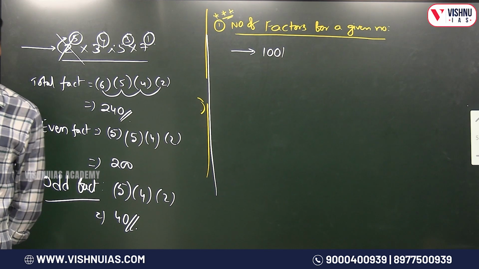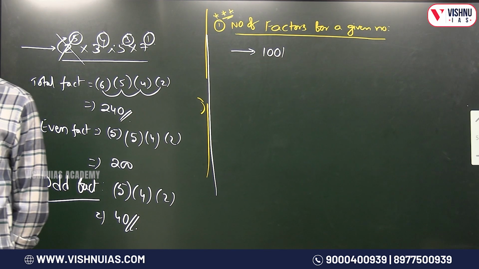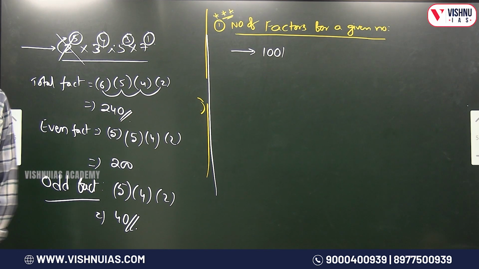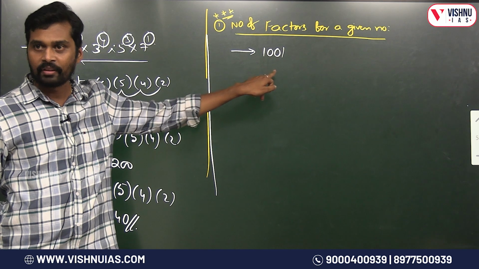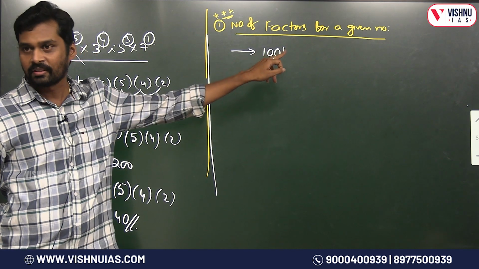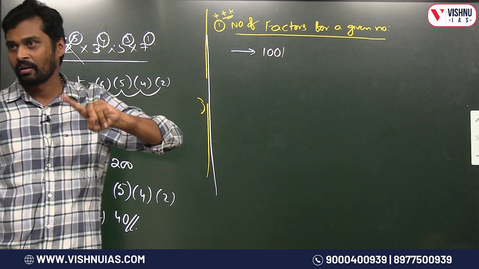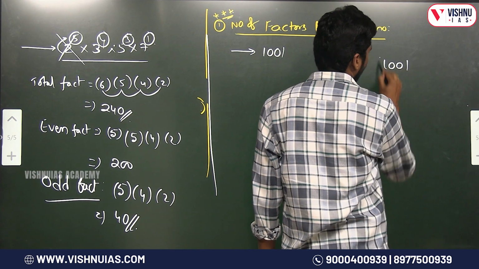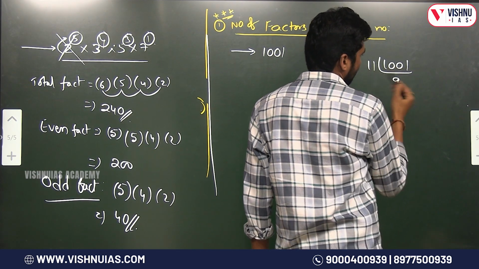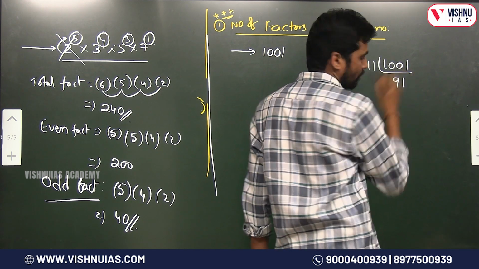Okay, so we have already learned the divisibility rules, right? One of the divisibility rules applicable here is the one for 11. What is that rule? Alternate digits: 1 plus 0, 1 plus 0, which means 1 and 1. The difference is what? So obviously this 1001 is divisible by 11. 11 nines are 99, 1 is the remainder.